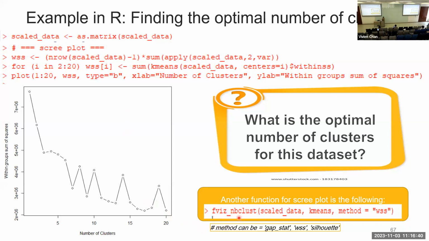For this function, you can see you need to specify the method. If you're using the elbow method, that means you use WSS. You can also use the silhouette method; if that is the case, you specify another value. That is how you plot the scree plot. Say for example, when I look at this scree plot, I take this value as the K because this is the first bend. So I take K equals 3. Now you have decided the K value.